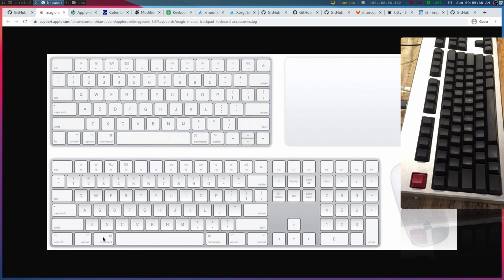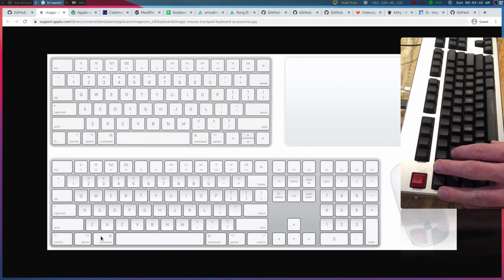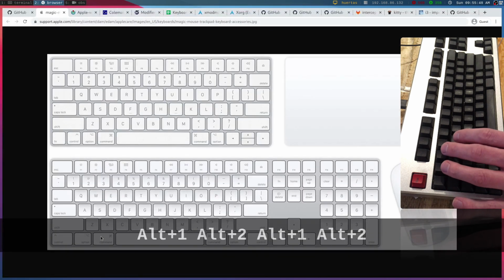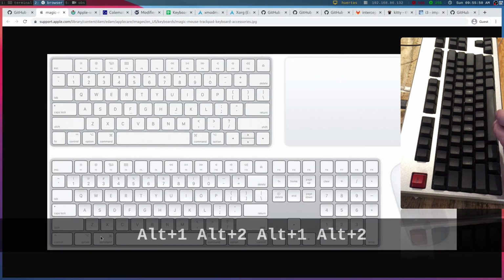So for example, if I want to use the window manager to do stuff like I am now, for example, this is the i3 window manager, and I have command 1 and command 2 bound to move me between workspaces. So I can do that because I don't care to use the number keys for any other purpose, right? So effectively, it's about minimizing collisions. The stuff that I need to remap, I'll remap, and the stuff that I don't need to remap, I won't remap.